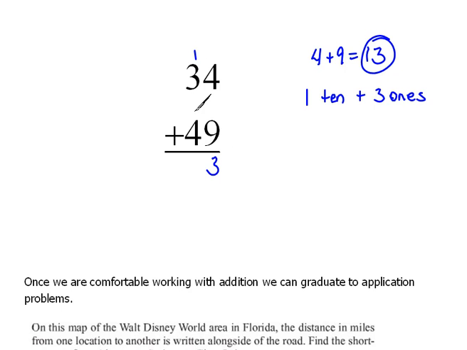So now we move to our tens column. So we have the 3 plus the 4 is 7, and we carried a 10, so that makes 8 tens. So our answer here would be 83. I really want us to think about that, that whenever you're carrying, you're not just putting the 1 up there. You are literally saying that this is this many ones and this many tens. It's very important to get that idea.